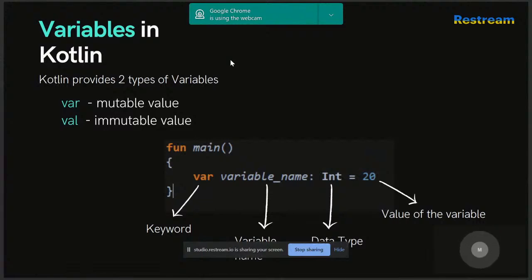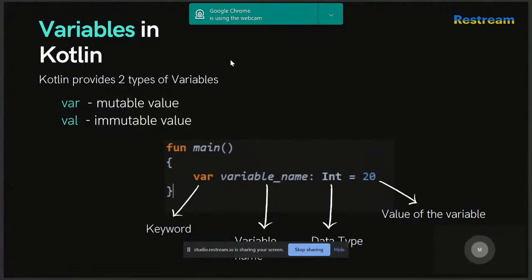We'll first see what a variable is, what variables Kotlin contains, and how many types of variables it supports. And then we'll see the data types which the Kotlin programming language supports. First, variables in Kotlin. What are variables? A variable is nothing but a box to store values, or you can say a container that holds data. Anything you want to store, we use something like a box or container called a variable. So that is the definition of a variable.